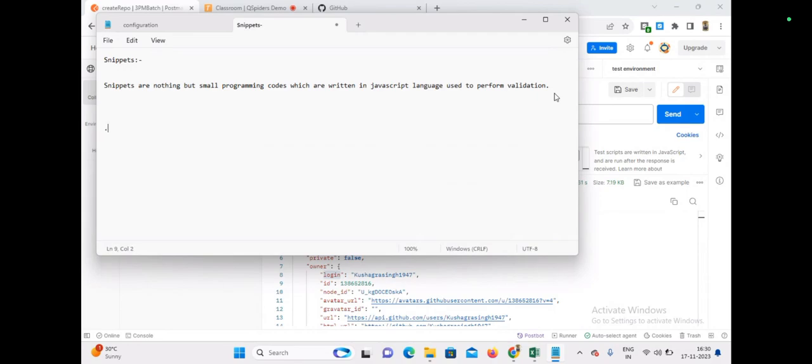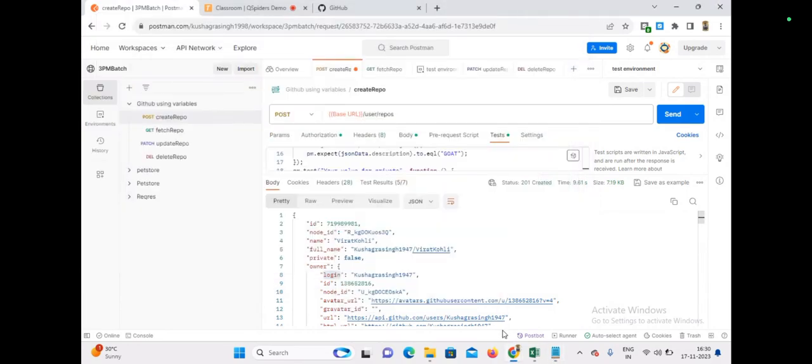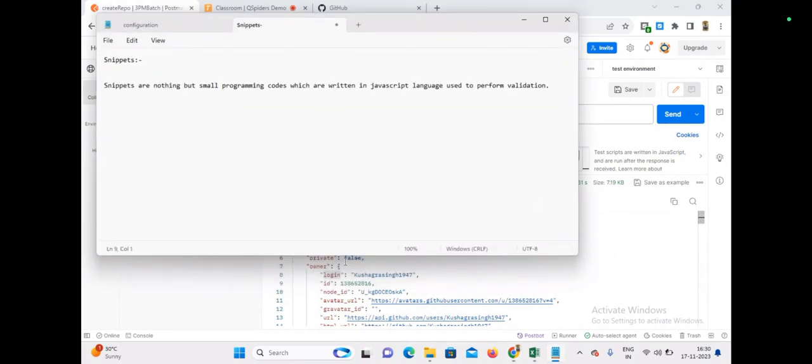Only a dot. If we want to navigate from one object to another object, we will navigate by applying a dot.